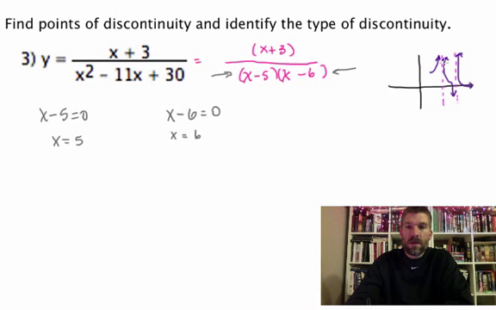And so what that tells me though is these graphs aren't going to touch. These three different pieces aren't ever going to touch. And I don't know if this particular graph makes this particular shape, but I do know that with all vertical asymptotes, those are imaginary walls that just can't be broken through. So when I look at the type of discontinuity here, since these 2 points will never touch, and since as we get closer and closer to the vertical asymptotes from each side, the graph will either go up to positive infinity or it'll go down to negative infinity, then the type of discontinuity we're going to have is an infinite discontinuity.